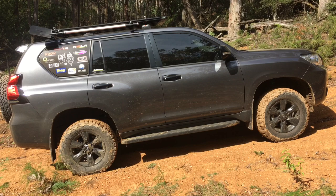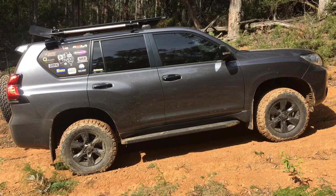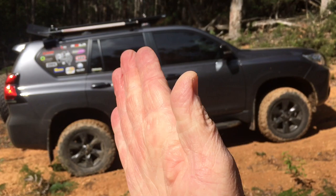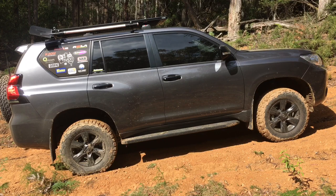I want to say one more thing about the level of the vehicle. On flat ground the front looks pretty low - it's only got about an inch lift, which is all we want because we're preparing for a load. Notice where your axle is, where your back seats are, where your cargo barrier is - all the load you put in will be there on the back half of the axle. That's going to put the back down a lot and even pop the front up a little.